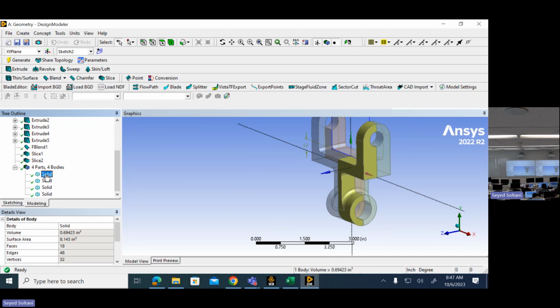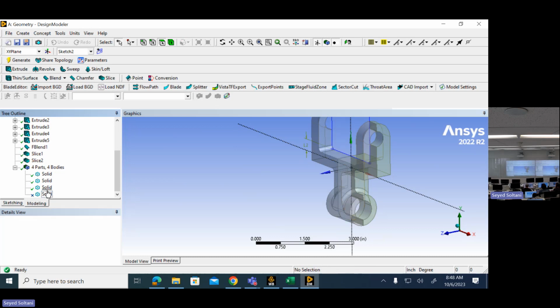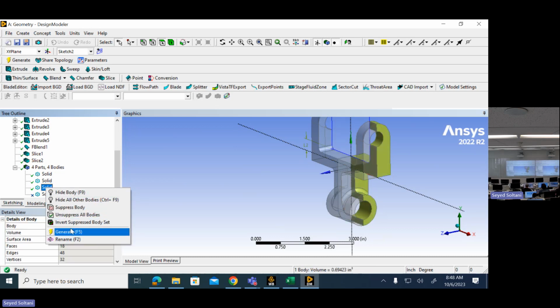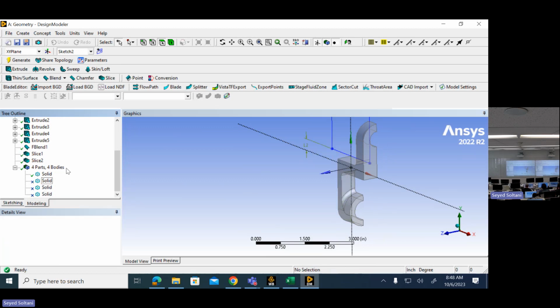All of these portions of the model will be visible here. So if I only need one part out of the rest, I can suppress the extra pieces. This is going to give me that quarter of the model that I would need for the purpose of further analysis.